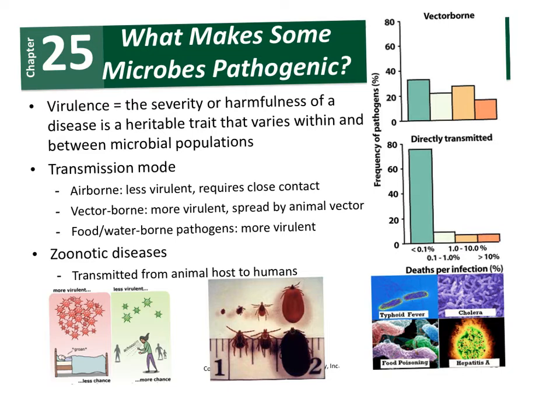So there are contact diseases like Ebola, but that's very, very close contact with someone who's got lots of virus on their skin and on their vomit and on their feces and all that. Then there's vector-borne diseases like malaria or tick fever or Lyme disease. And these can be fairly virulent because if you think about it, let's say you get malaria.